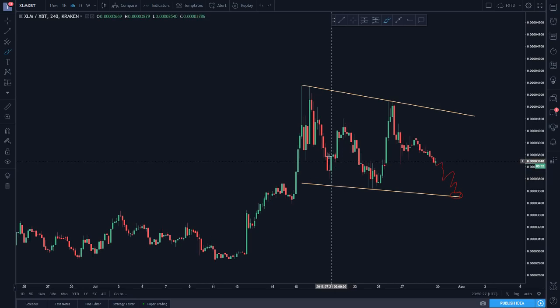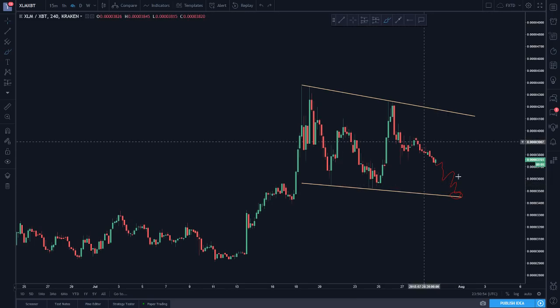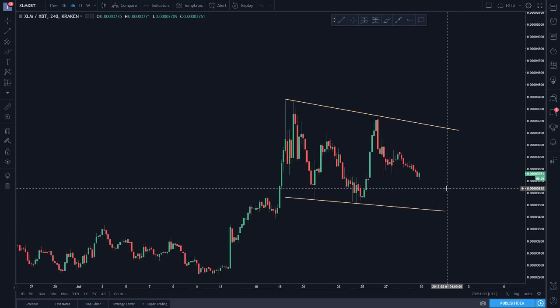The other thing we can get is if this moves down impulsively, let's say if it breaks down impulsively, we could get this impulse down, give us more of a low test candle or a doji or something like that, then give us that impulse straight back up. If you get an impulse down and then a retracement candle that retraces the entire move and it combines with structure with a pattern, that's going to be a very, very good trade to take. But you want to take that with a pattern and structure and not just on its own. So that is what I would be looking for as far as a buy setup for XLM.